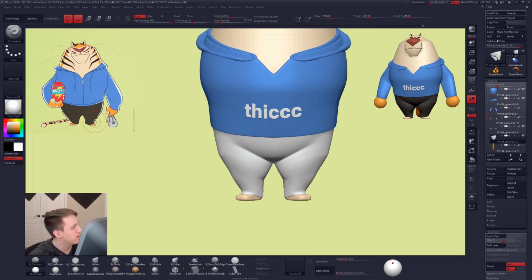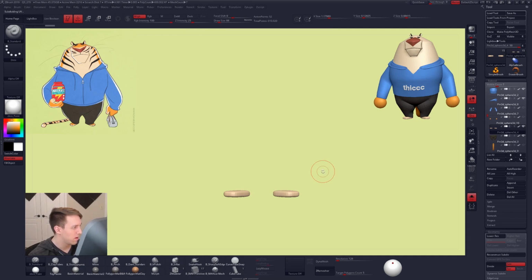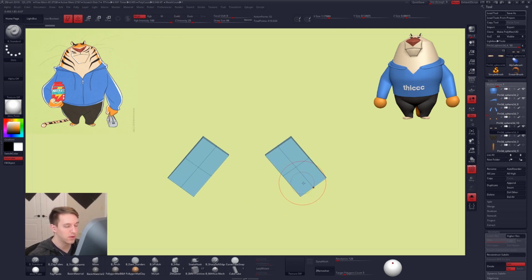Leave that for now. Turn our Polypaint back on. Let's take a look at these feet. Pretty small, pretty simple. From what I can see, it looks like they taper as they come out.